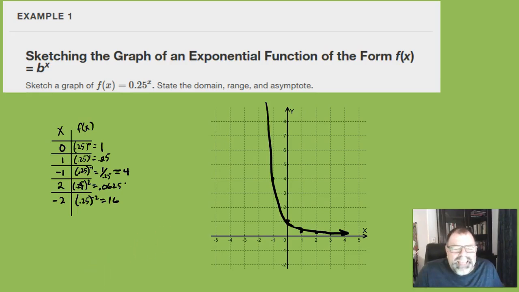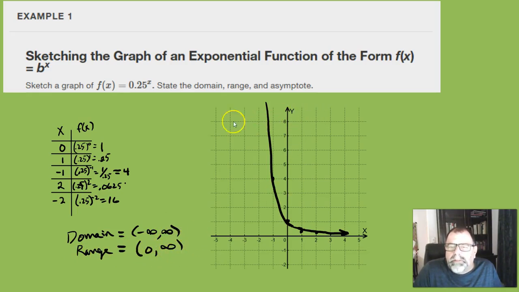So exponential decay. Oh, then it says state the domain. Domain is all real numbers. Range is 0 to infinity. So remember, range is if you squash it, take all the y values for every point. It's going down to 0, but not 0, and then it goes all the way up to infinity. So 0 to infinity. And then asymptote. So it's the y-axis. Not the y-axis, the x-axis, which is y equals 0.